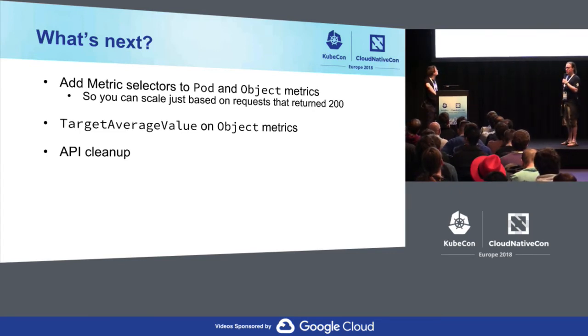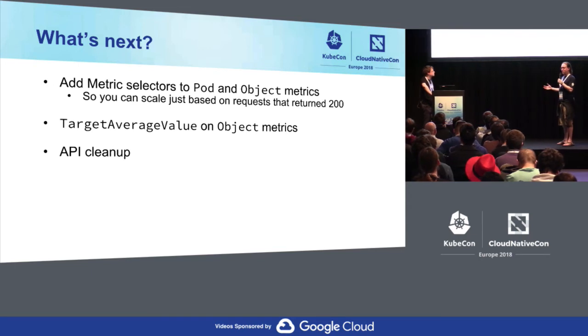So if you already have a metric broken up by HTTP request latency, and you actually just want to scale on GET requests, or you want to scale on GET request latency differently than POST request latency because, I don't know, maybe you have some different constraints on those two. Currently, you can't really do that easily, but we're going to be adding the label selector in so you can say, method equals GET as an additional constraint on which metric you select.